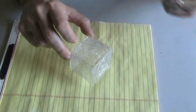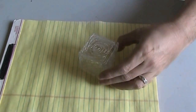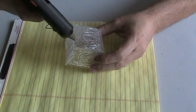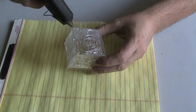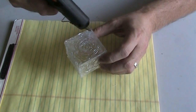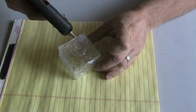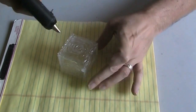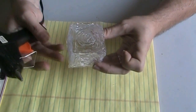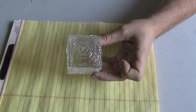Alright, this is looking great, but the square is a little too perfect. So let's grab our glue gun and we'll start kind of messing with those edges. What I'll do is drag the glue gun over the edge, and then I'll kind of blend it into the rest. This will give it a not so perfectly square shape, so it'll look more gelatinous and less plasticky. Okay, so I'm going to run over all the edges like that, and then we'll be done, and I'll show you what it looks like on the tile.